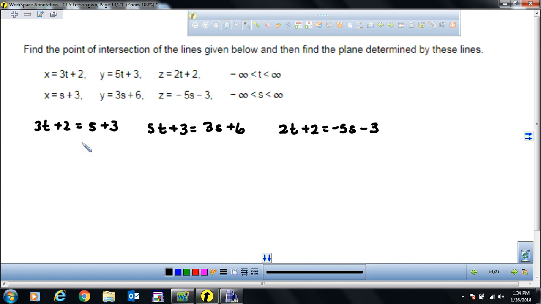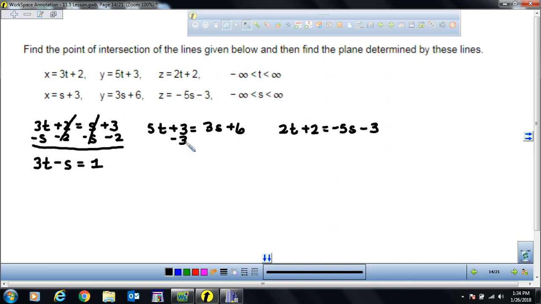So for this, the first thing we need to do is choose a method that you want to use. And I'm going to use the method of addition, and I'm going to use the first two equations. Okay? But first, let me fix them. So I'm going to move this constant over to the other side, and I'm going to move the s over to the left side, right here. So that would give us the following equation: 3t minus s equals 1.